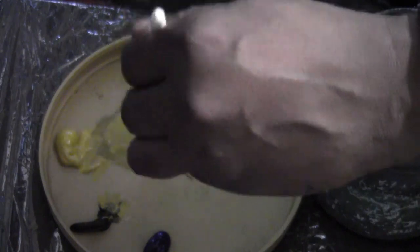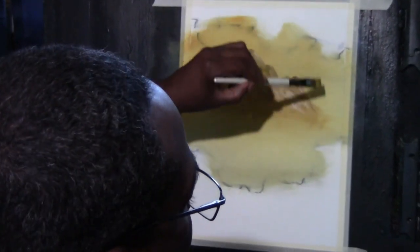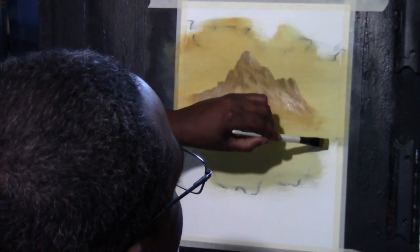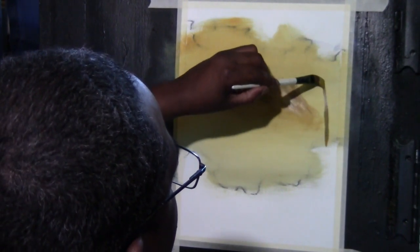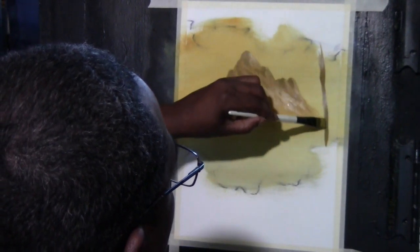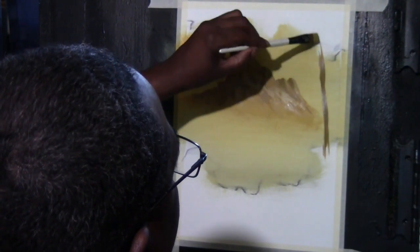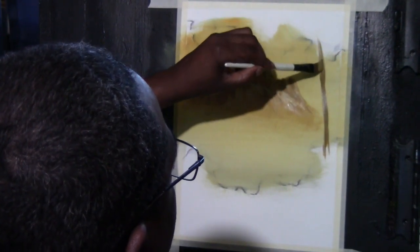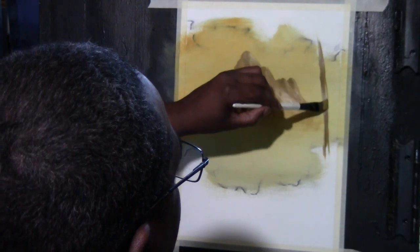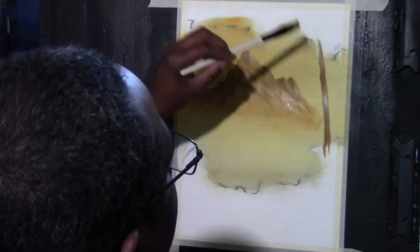All right. And here we go. You can start them anywhere you would like. Make them thin or thick as you would like, something like that. My paper's warping a little bit, but that's all right. We'll make adjustments. Don't worry about going into your surrounding foliage. It's fine. Just like something like that.